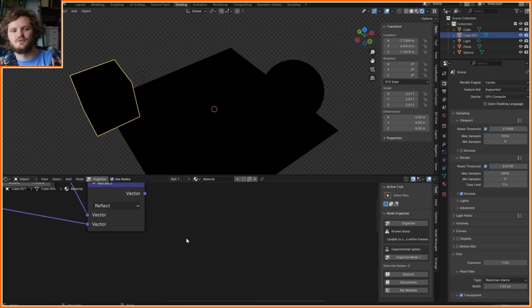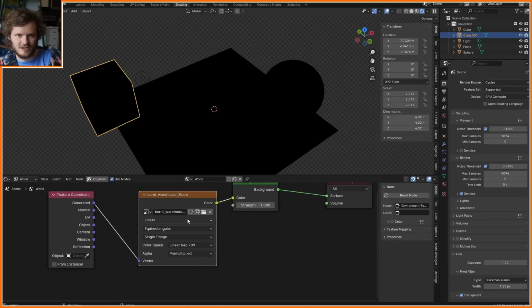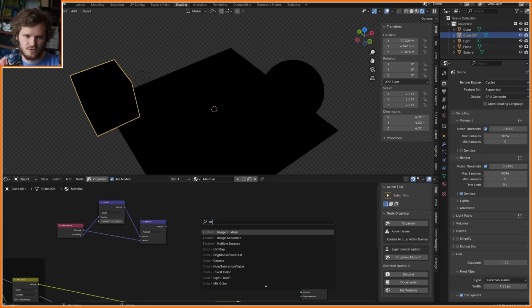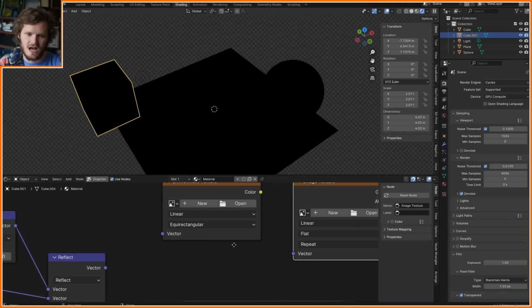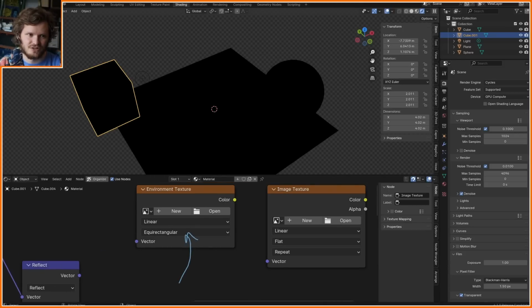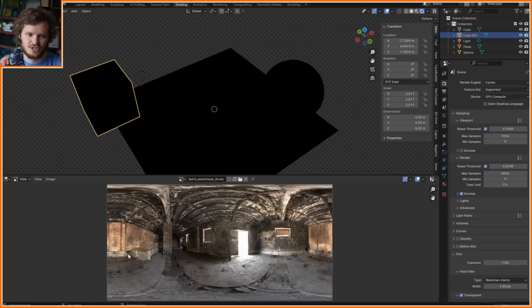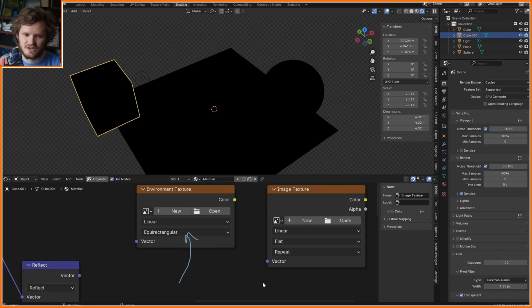It turns out that we can actually, just like we put in our world, put in a custom environment texture. So this is called an environment texture. It's not a normal texture. There is a difference. We could load one of those in. So with our reflection coordinates, let's load in not an image texture, but an environment texture. You're going to notice the differences other than the name, of course. The most important thing is this thing that says equirectangular. Let me show you, because if you look at an HDRI, it's a 360-degree image, but it has to be represented in a rectangle. And this weird distorted thing where this section, Pac-Man, teleports over here, this is just called equirectangular because it's a rectangle and it preserves area or something. I'm not sure. This has equirectangular, whereas this only has other kinds of projections.